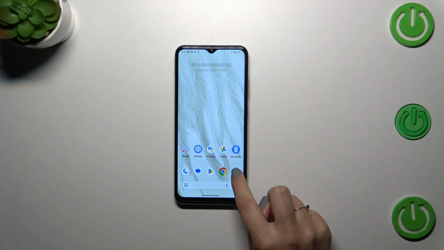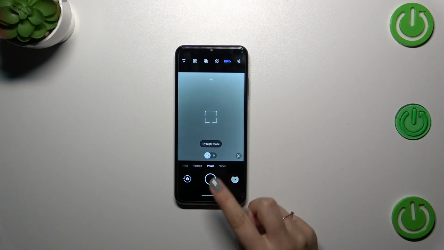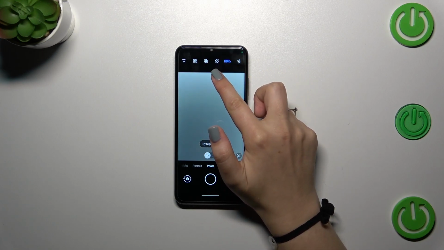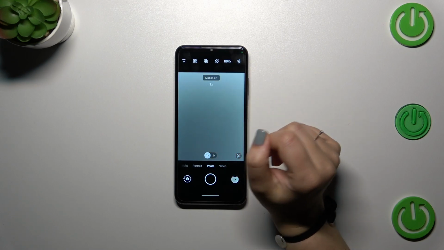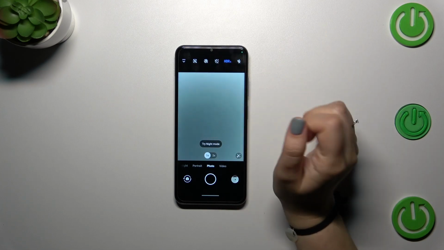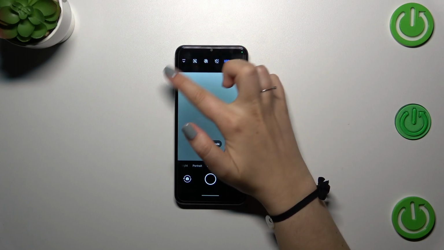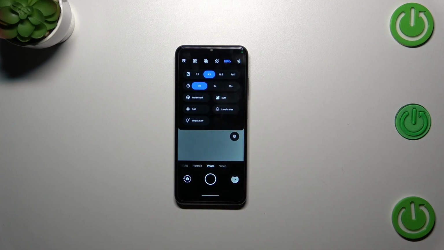So let's start with opening the camera app. And right now we are in the standard photo mode, so we can take a look at this option bar, and I believe this icon is connected with the timer. Let's tap on it. It's portrait mode, so it is not the timer, unfortunately, because I hoped that we will have the shortcut for it, but if not, we have to simply tap on this kind of arrow icon to open more options. And as you can see, the second section is connected with the timer.